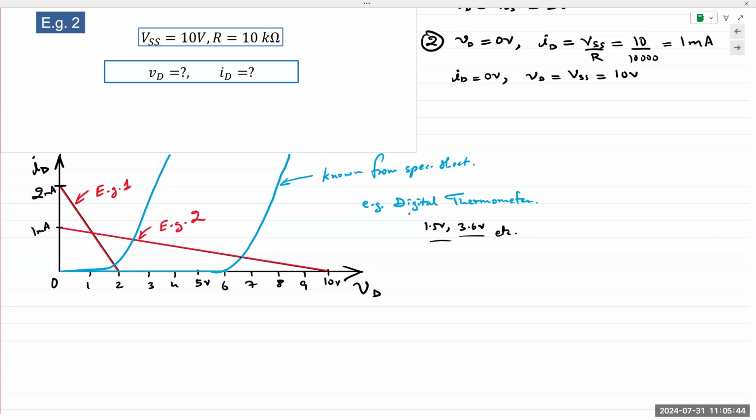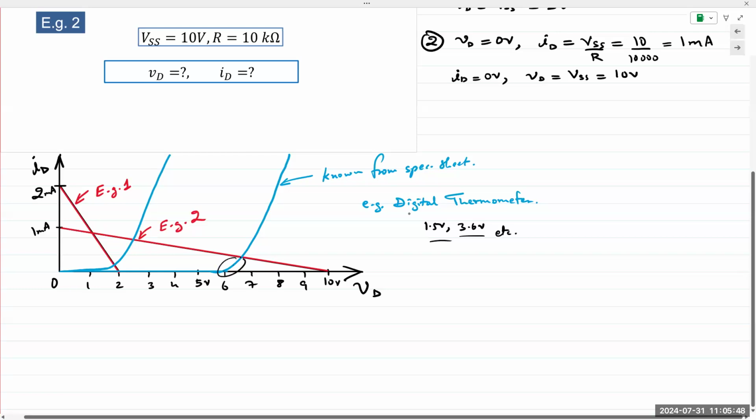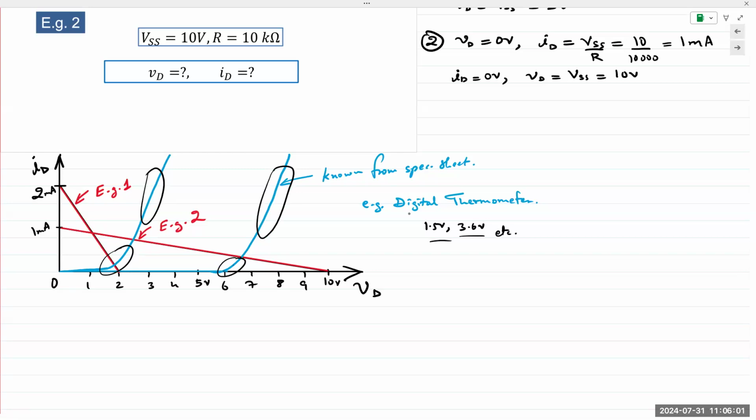We want the diode to turn on. We don't want it somewhere down here. So not in this space and not in this space. We want it to be in the linear space of operation, where the diode current or diode voltage would change linearly. Make sense? So depending on the value of the resistor, the diode could be operating anywhere along that line. And that's how we would use this load line analysis to determine that. That's where the purpose would be.